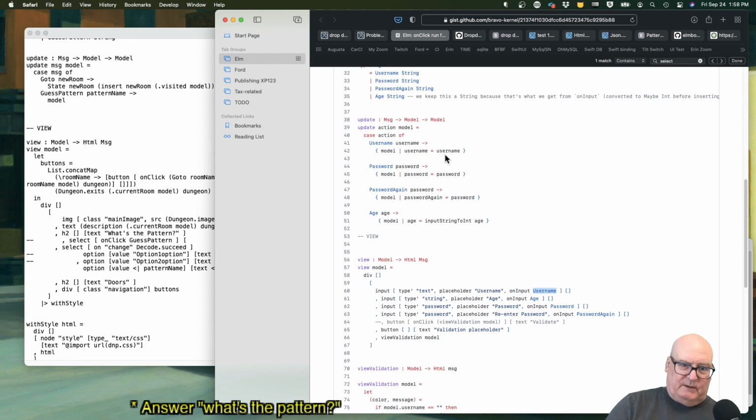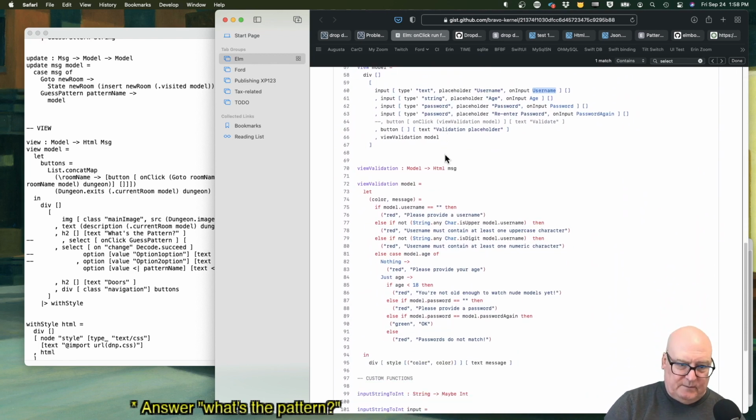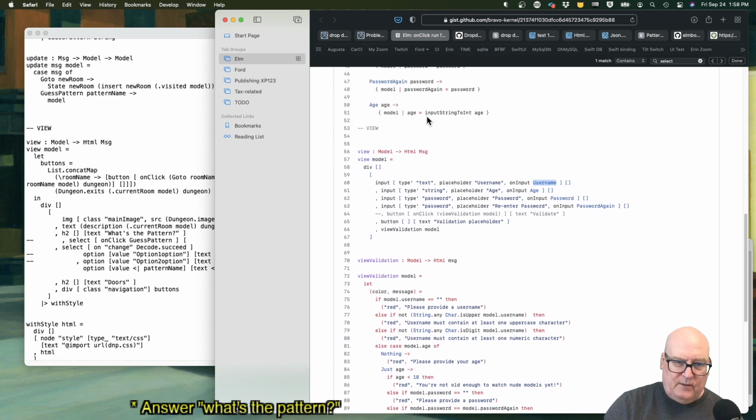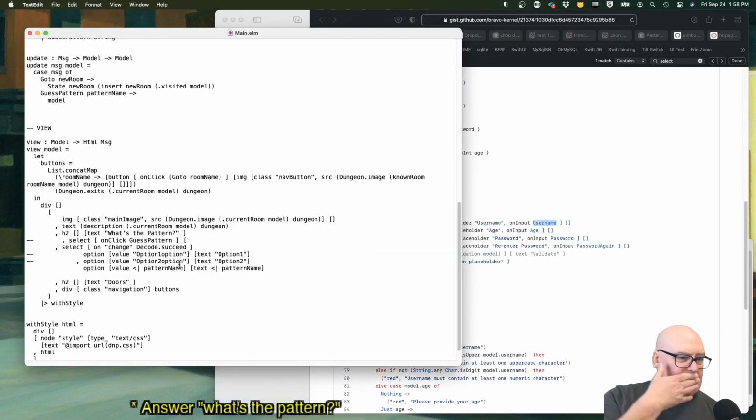Model with username equals username. All right. Then that comes through there. Well, I guess the deal is the username has to come from somewhere.